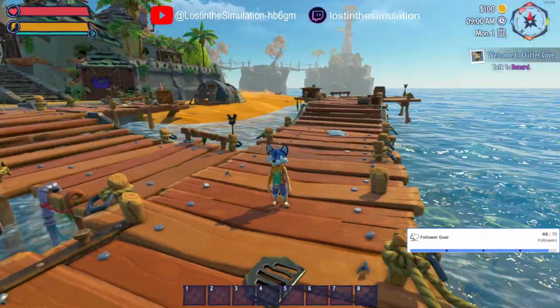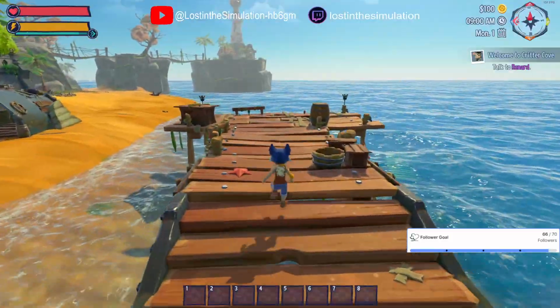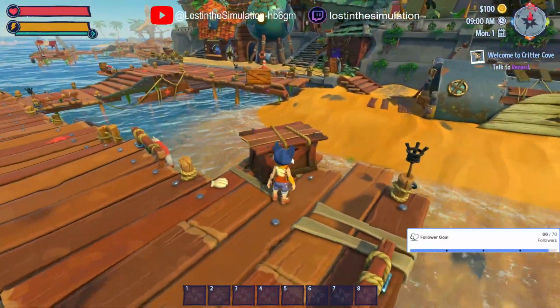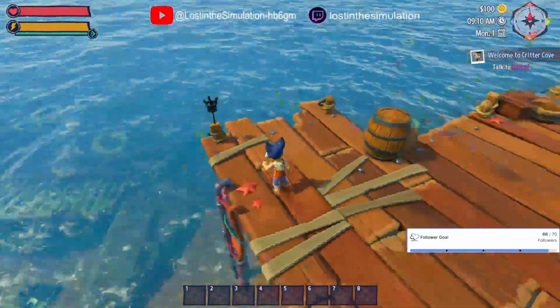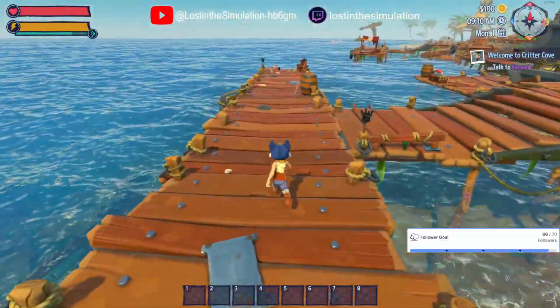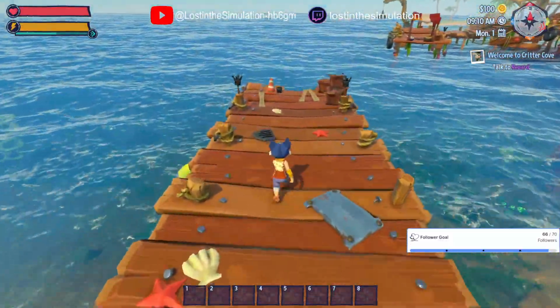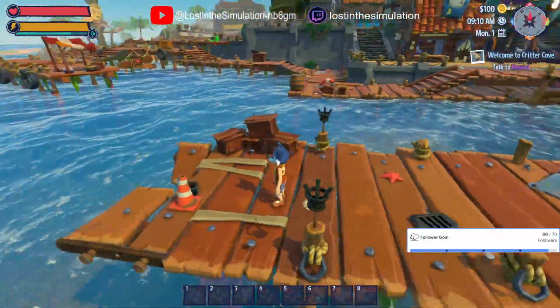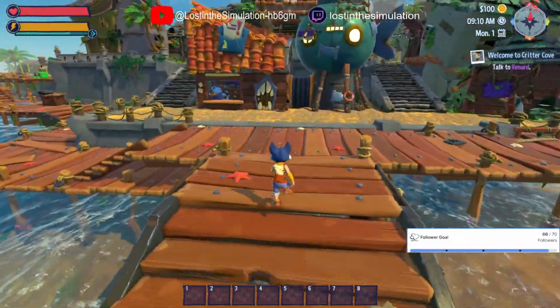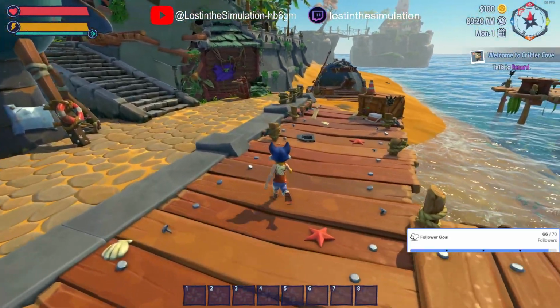Okay, that's quite a bit better. Let's go over here. Okay, looks like we do have some stamina. It's unfortunate. These kind of games, I think, work better without stamina. Okay, nothing to pick up. So let's go find Renard.